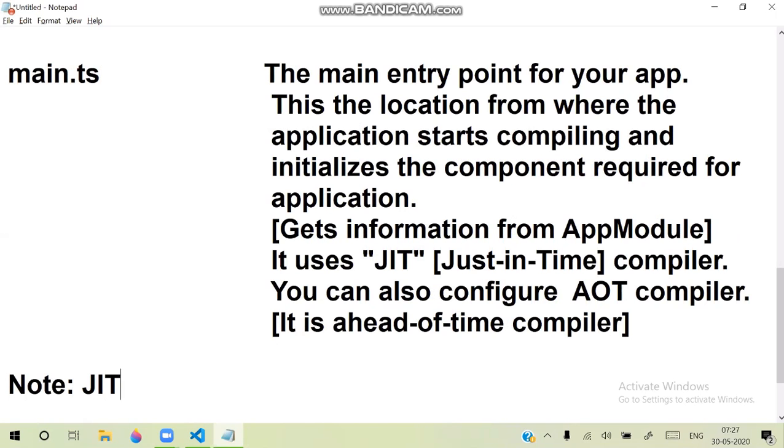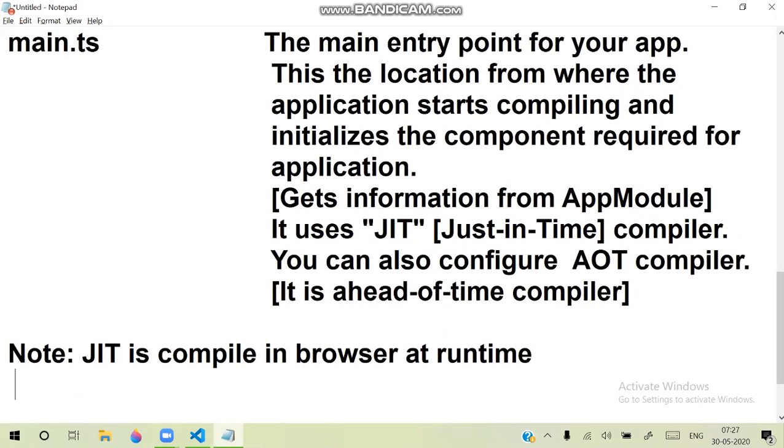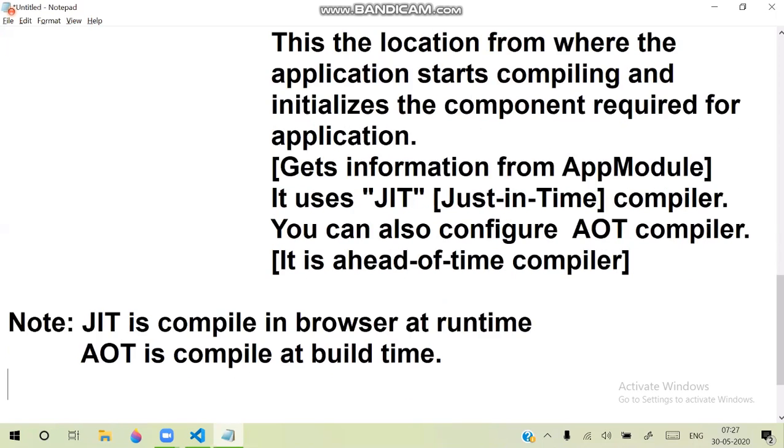Note that JIT is runtime, so it will compile in the browser at runtime, and AOT compiles at build time. Build time means when you are building your project, after developing.